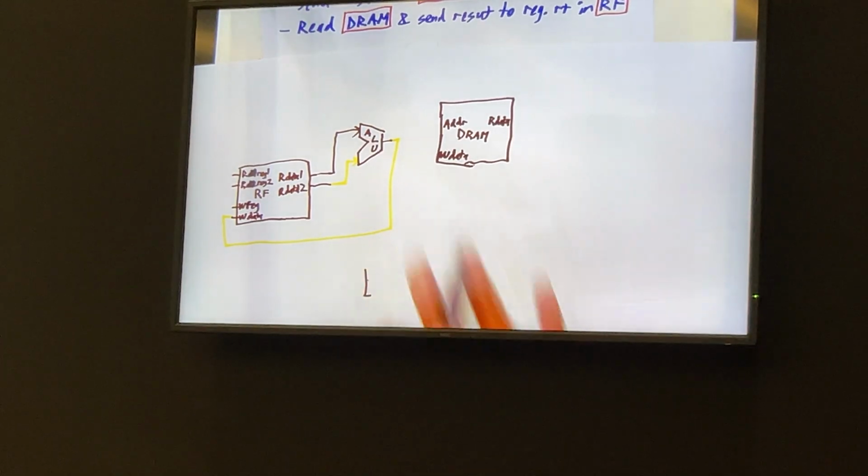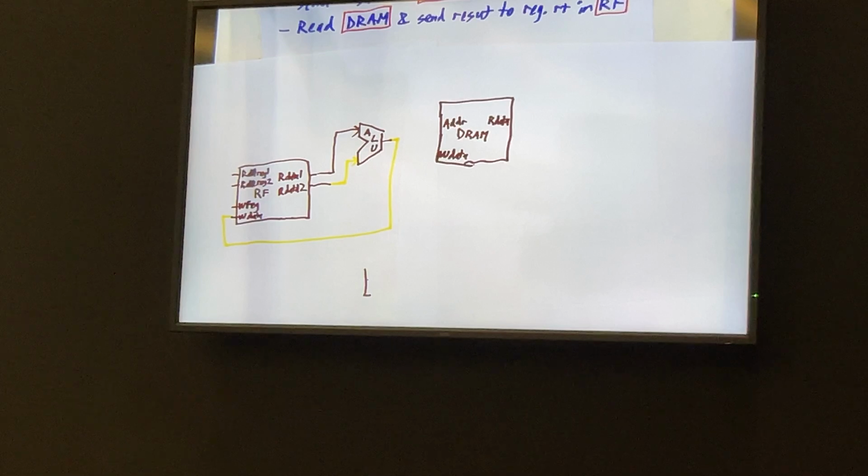I don't know if the exact diagram is in the book. They have a final diagram and various intermediate diagrams, but I don't know if this exact one is in the book. Are you drawing the one that you're looking at? The one that you're copying from?